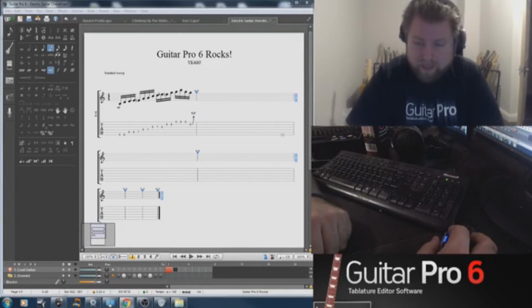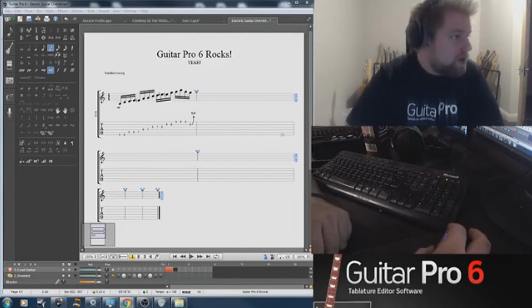How can I make two files play simultaneously? I don't believe you can. Could be wrong on that one, but I don't believe you can.